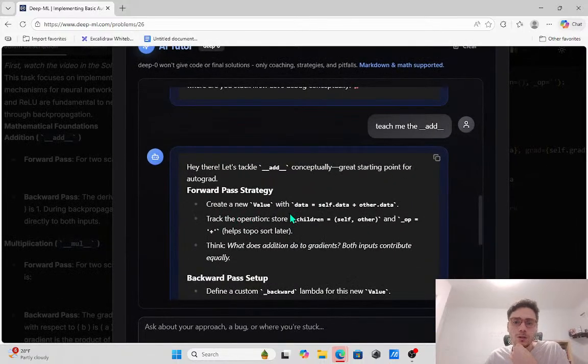Create a new Value, data equals self.data plus other.data. Track operation, store underscore children, self. Oops. That's sort of okay.